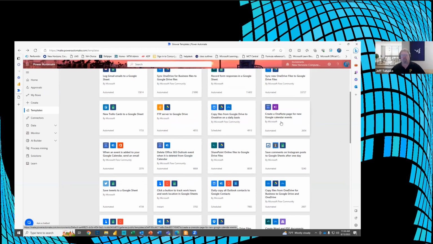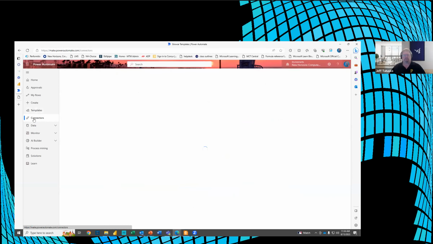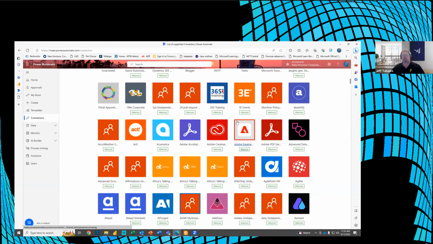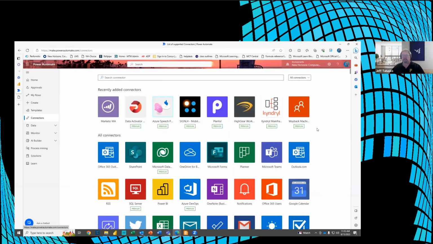So you have different ways to create different options here and see what's going on. Now, additionally, if you notice over here on the left-hand side, there are different types of connectors that you can work with as well. Again, you'll see that there's a big long list. I can scroll and scroll and scroll, and eventually I'll get there. There are hundreds of connectors that you can incorporate.